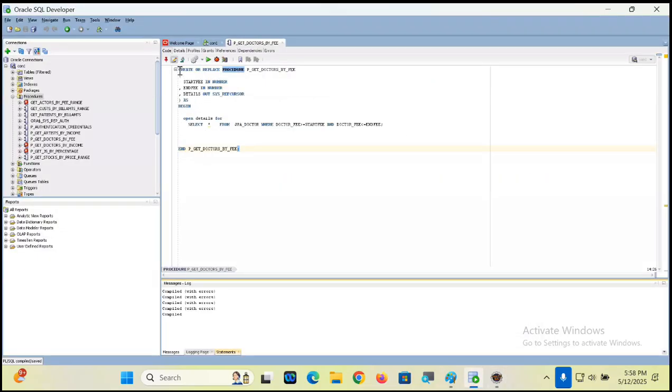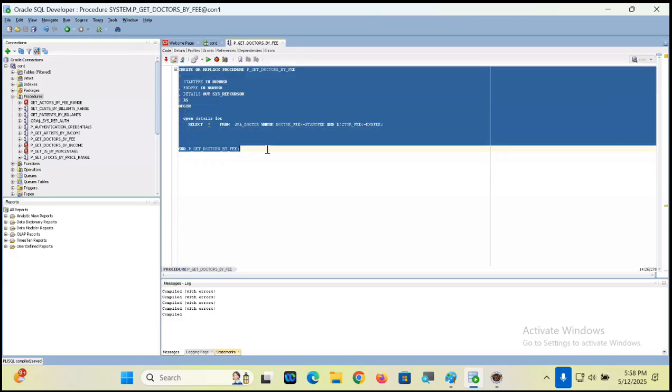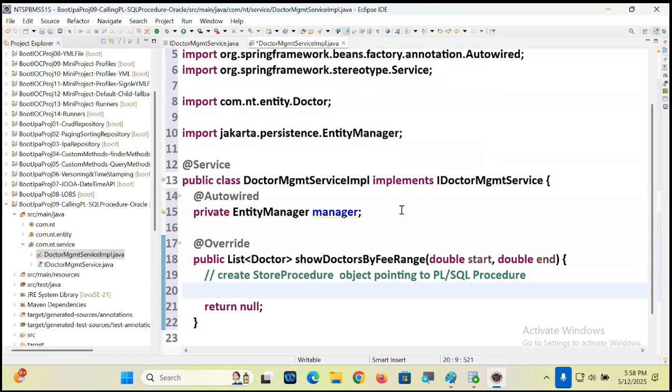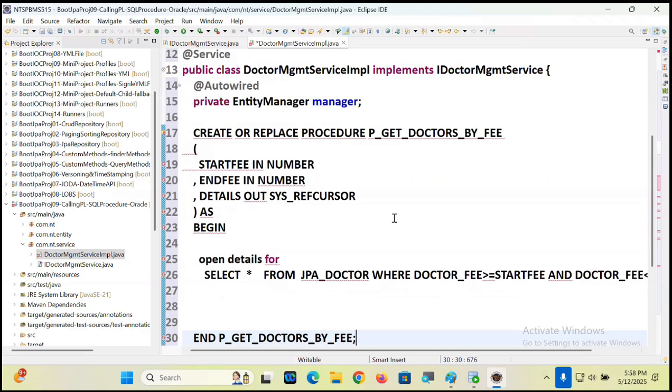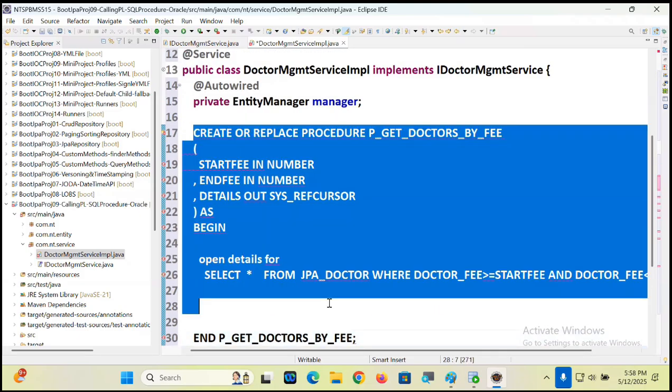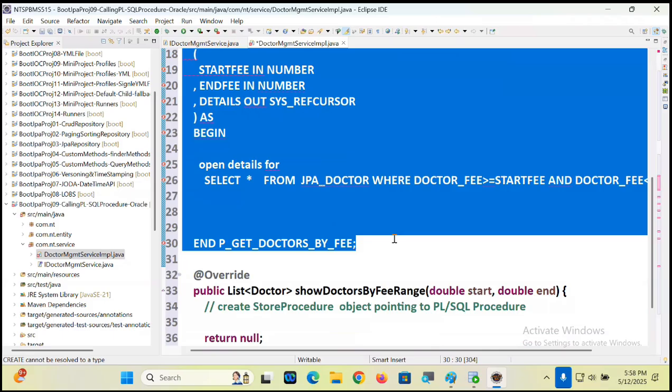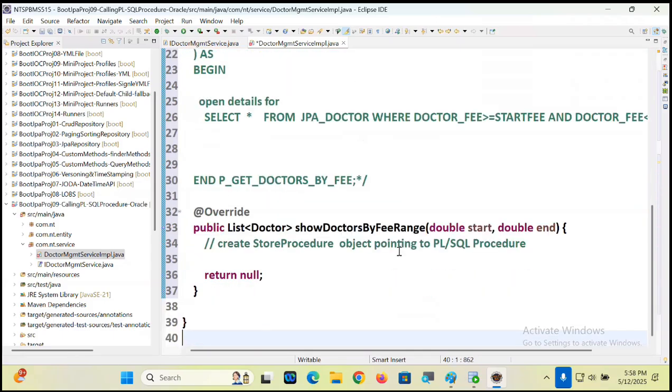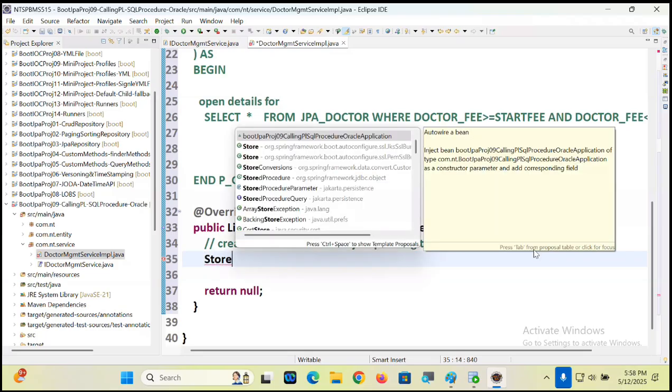Are you understanding my statement, guys? Okay, guys. Pointing to PL/SQL procedure. Tell me here what is there? Stored procedure query.